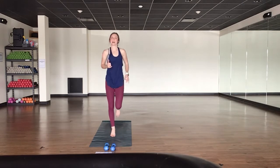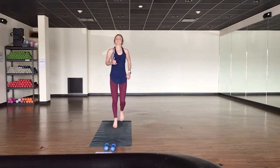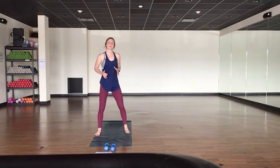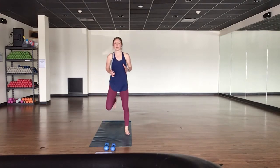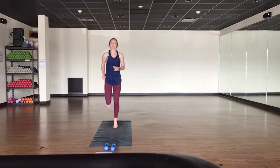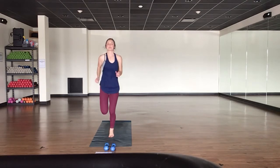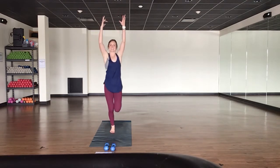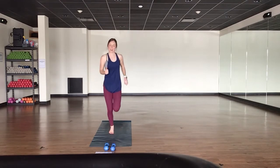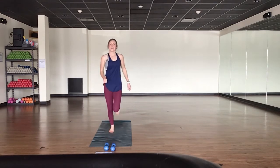Pump your arms next to your side. Start to flex through your toes. Drive your heels towards your glutes. Take this at your own pace — maybe you just step it out side to side and quicken up the pace as you feel able to. Ten more seconds — deep inhale, sharp exhales. Warm it up through your entire body. Maybe you take your hands up for the last ten seconds. Stay with me for five, four, three, two, and one.